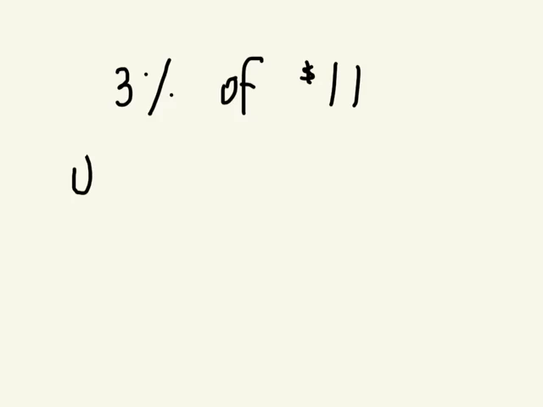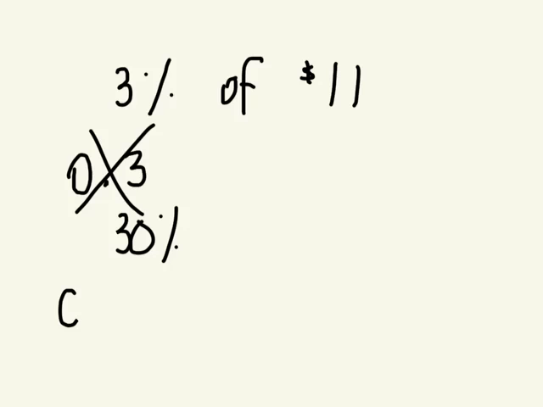Okay. We need to write 3% as a decimal. 0.3. Now, 0.3 would be 30%, right? What would 3% be? It'll be 0.03. Good. Okay, so 3%. If you forget how to do it, just take the number and divide it by 100 because it's a percent, right? Percent's always out of 100. So 3 divided by 100 is 0.03.